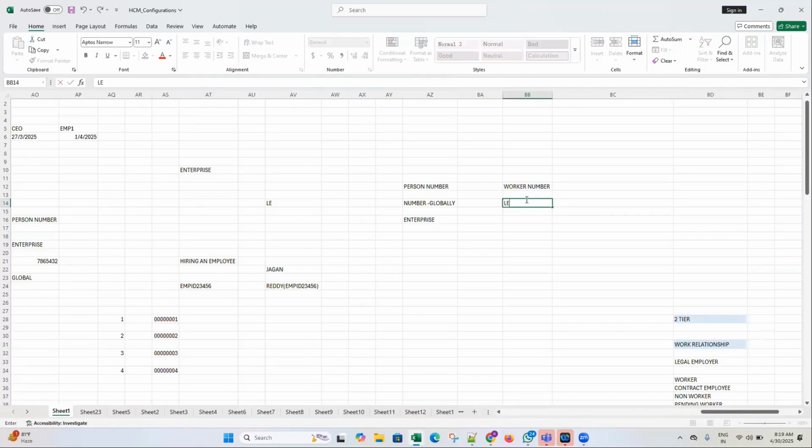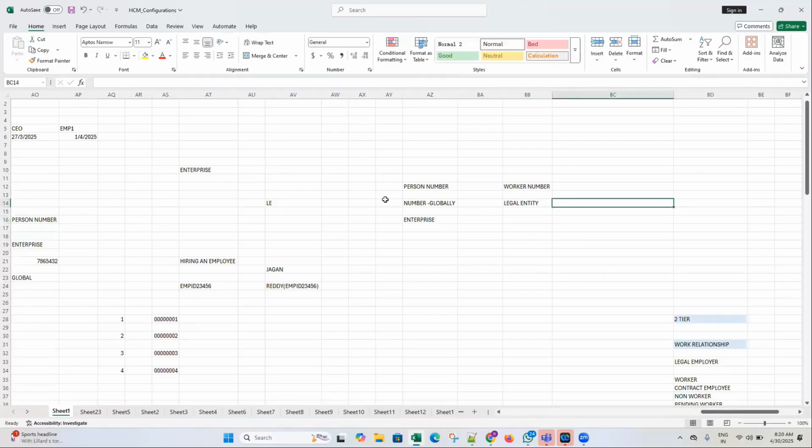For now you understood legal employer and legal entity as the same, but later I will explain the difference between both of them. So the employee will work under the legal entity. Correct.